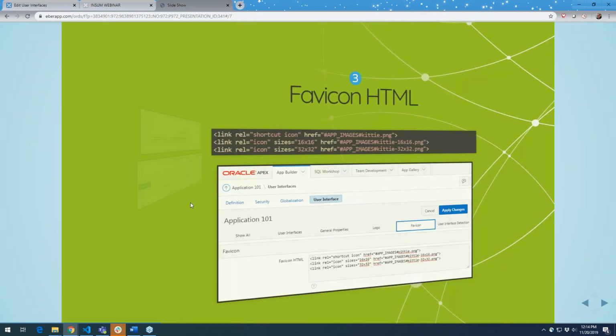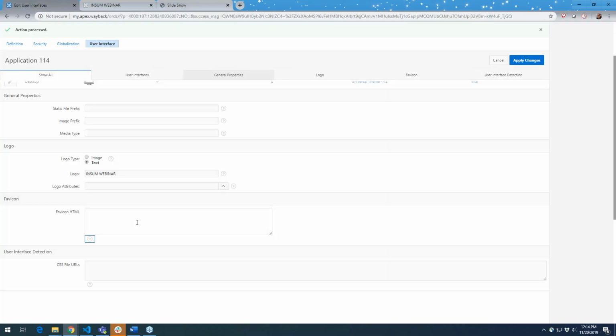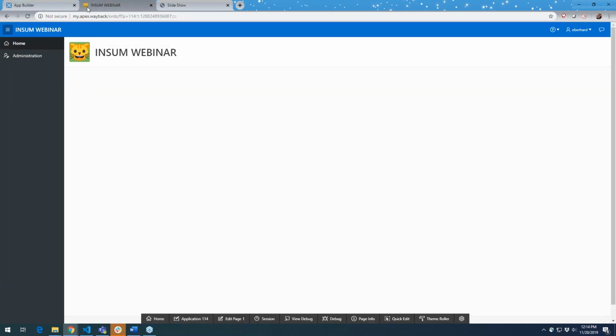So let me forward and grab this code snippet that I have for my images, and we'll place it here, apply our changes, run the page, and now in my browser tab, I have the favicon that I want displayed with this application.